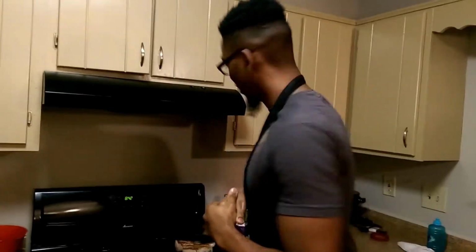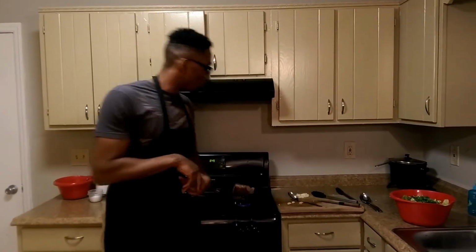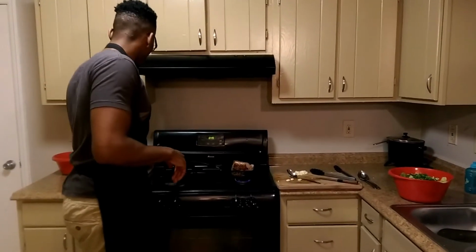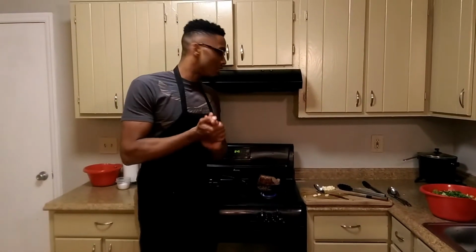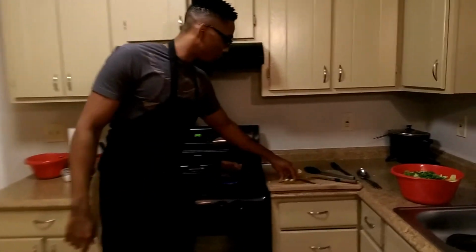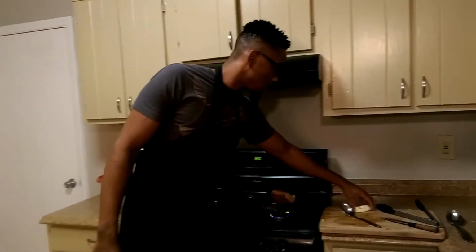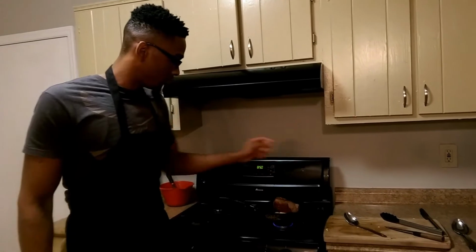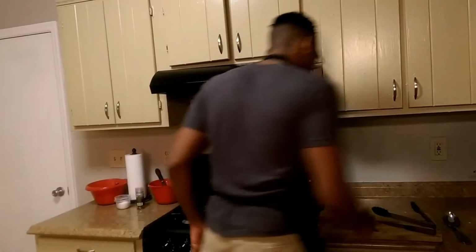We'll be right back. Okay, so now that everything is done, your salad's all cut up, your dressings are done, your sweet potatoes are done. Now we're going to turn our full attention to the pork, all right? We have 3 cloves of crushed garlic right here. Just throw that right in. Then we have about 4 cubes of butter, all right? So let that melt.